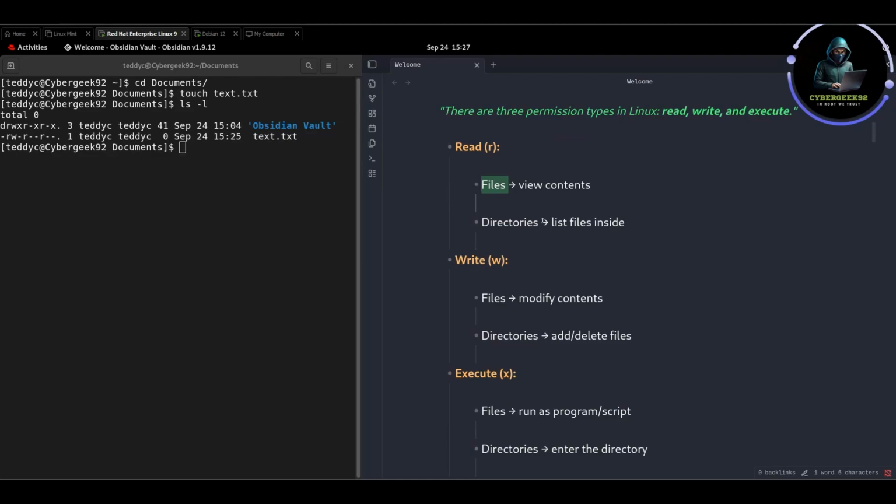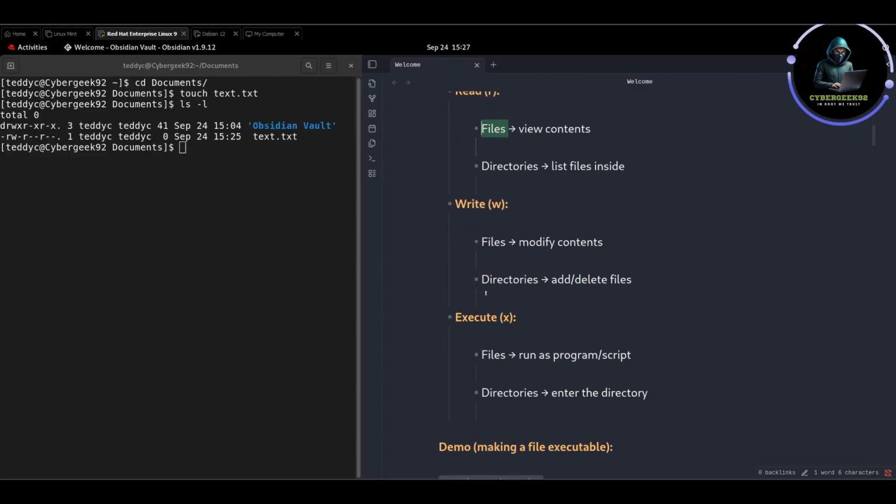And for directories, it allows us to list whatever is inside of the folder or directory. And then we have write. Same thing when it comes to files, we can modify the file, type or delete the content of a file. And when it comes to directories, we can remove or add files inside of the directory.